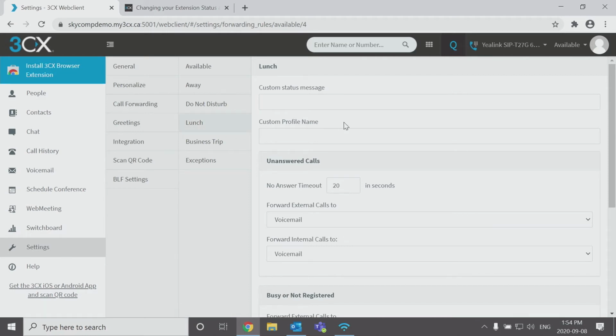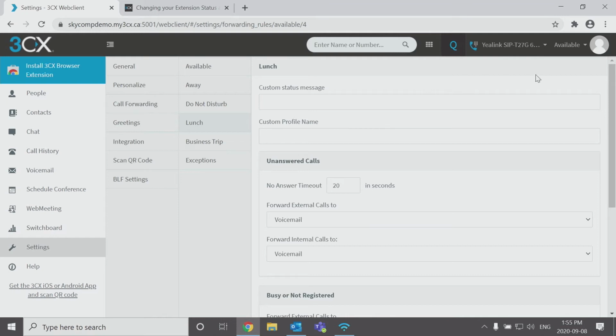By default, your phone will always have a Do Not Disturb button. You can see that right here. And if you simply press that button, you'll see a little icon at the top, say Do Not Disturb. And if you press it again, it'll take it off Do Not Disturb. So the Do Not Disturb feature is the easiest one to configure because there's already a button on your phone.